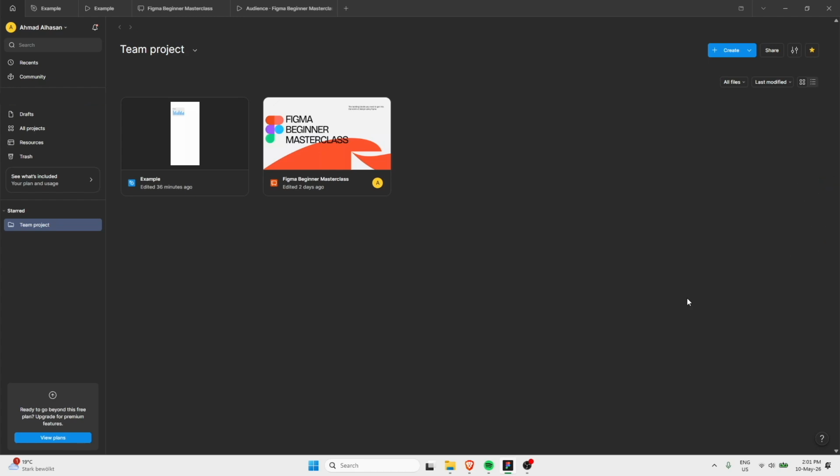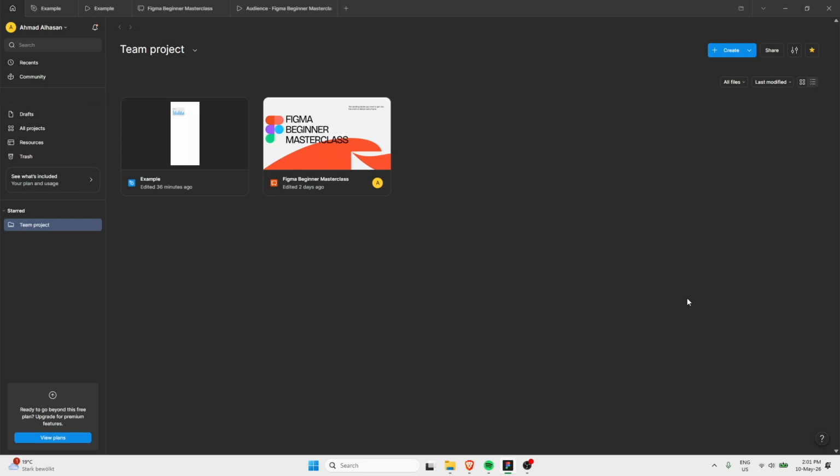So this is the first lesson, getting into Figma and exploring it and understanding how you can get your workspace set up. I'm assuming that you've gone ahead and downloaded the app, or at least opened the web version. Just for your information, you don't have to download the app. You can just open the website and use it from your browser. And I'm assuming that you've also logged in.